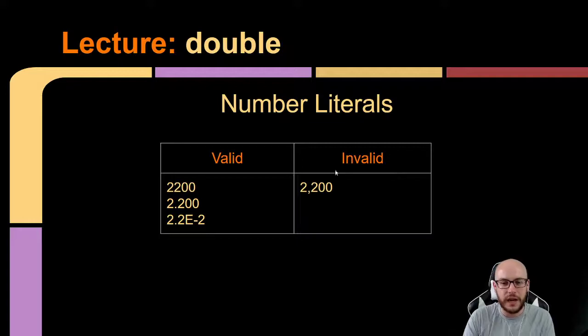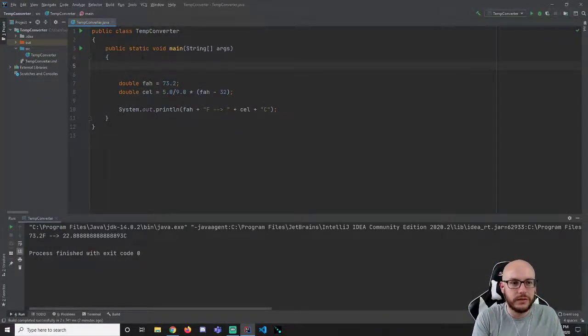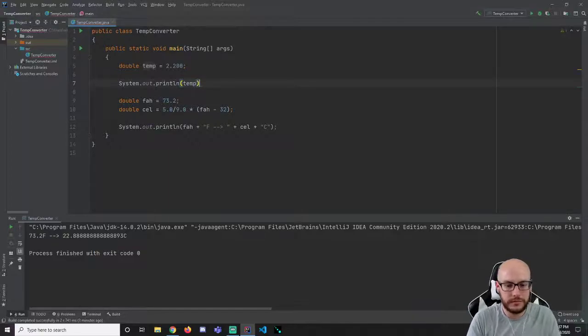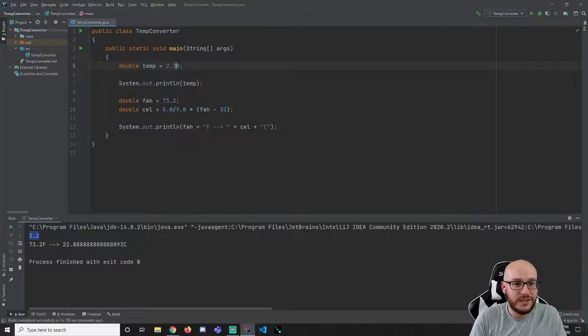The only thing that's really invalid that you may encounter typically as a normal human on this planet is a number with a comma. That's not going to work for us. And just to quickly show you that, I'm going to create some little nonsensical variable here. I can have a double temp. I'm going to delete it in just a moment, don't you worry. And so we could have 2,200. We could have 2 point that. Why don't we print that off real fast and see what it looks like? And I'll show you that those trailing zeros don't really matter. So this should be the first number that shows up in my program. Those trailing zeros that I put here, they didn't ultimately matter. We can have scientific notation.